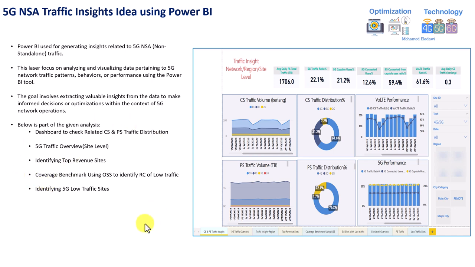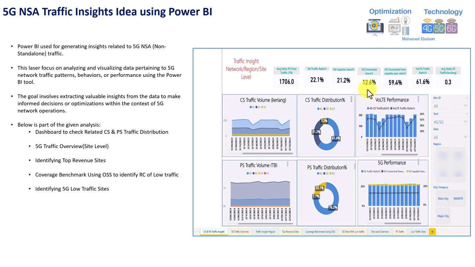And here, some of the examples I would like to give to you. This was a general dashboard on the right side here. This was just telling me what kind of penetration we have in the network for voice and 5G, even the VoLTE and the 5G traffic in general, how much we have. For example, here we have 22.1 5G traffic, and this was the percentage in terms of capable devices.